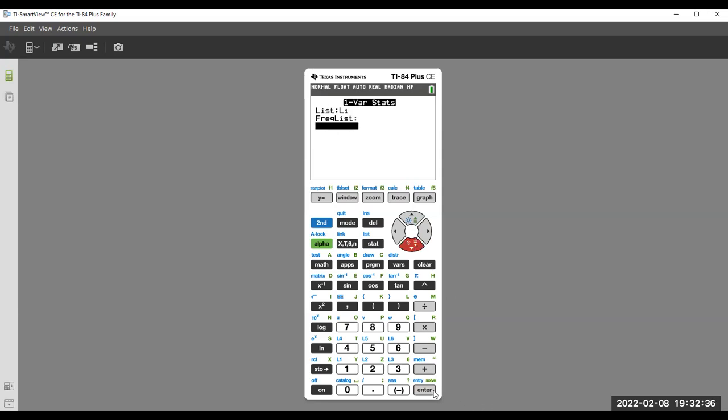I'll go over those keystrokes again in a minute. So I've got the range right here. I've got a minimum of 18 and a maximum of 63. 63 minus 18 is 45.0 minutes, and I'll give it the same rounding.